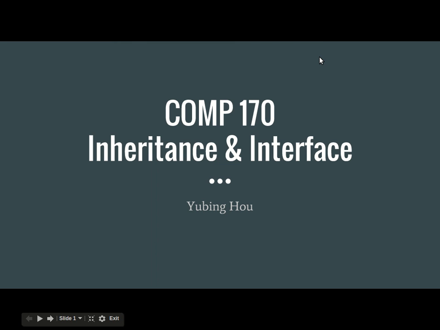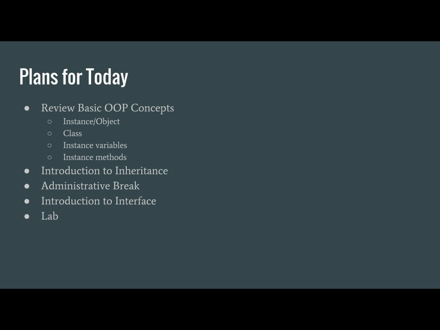Okay, guys. So today, we're going to talk about inheritance. We're going to probably talk about interface on Thursday. So these are the slides for the class tonight, but we are going to talk about inheritance today. The plan for today is we're going to review some basic object-oriented programming concepts, including object, class, instance variables, and instance method. And then we're going to talk about inheritance. After that we're going to have lab time.